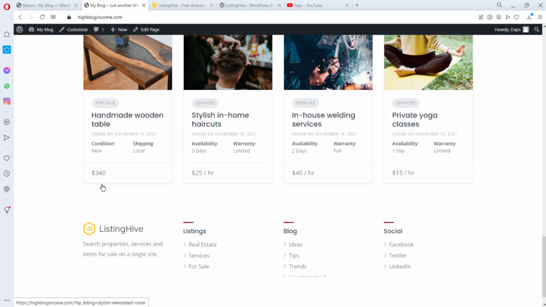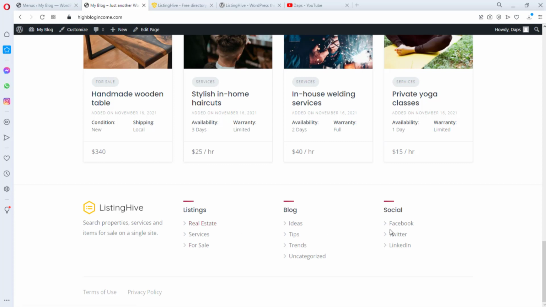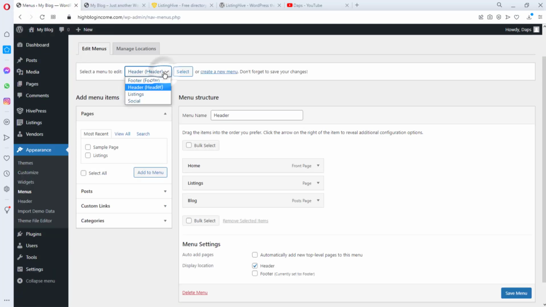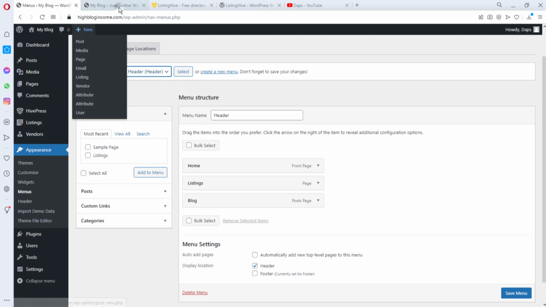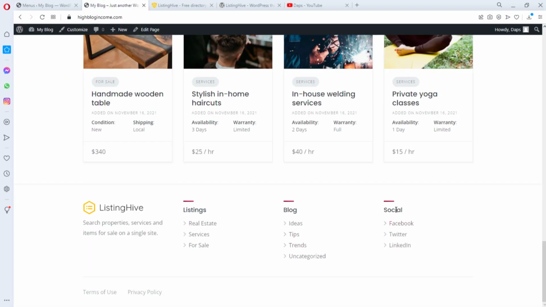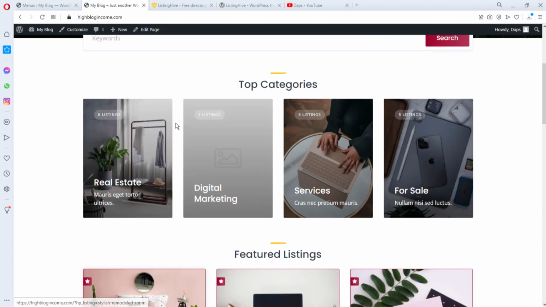The same thing we can do for our footer as well. So if we come down here, you will see that we have the theme for listings, for footer, listings, and social. So we can come here and then change the menu here to change everything we have here. Like I said, this is for the blog. You can change your blog categories and it will change what you have here as well. So that's exactly how to customize your header and your footer, also the menus as well.